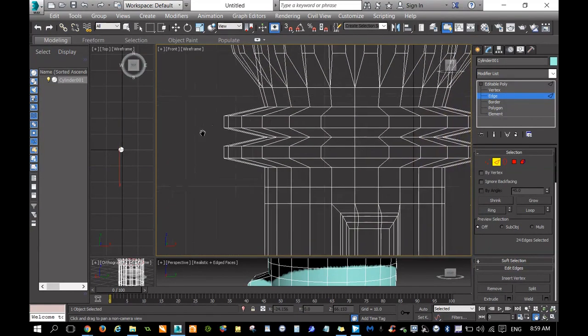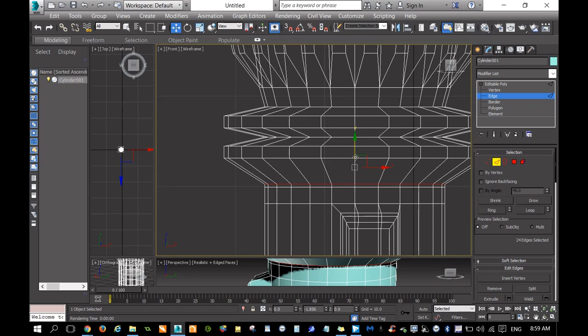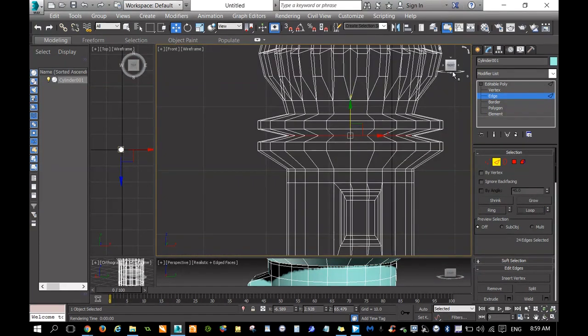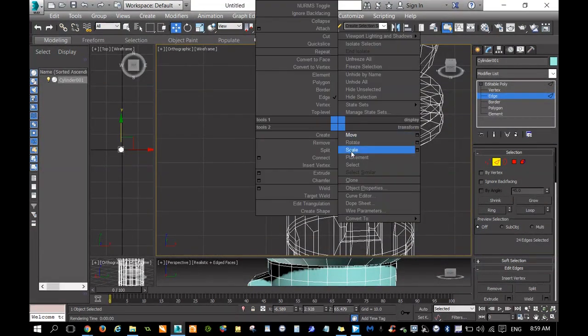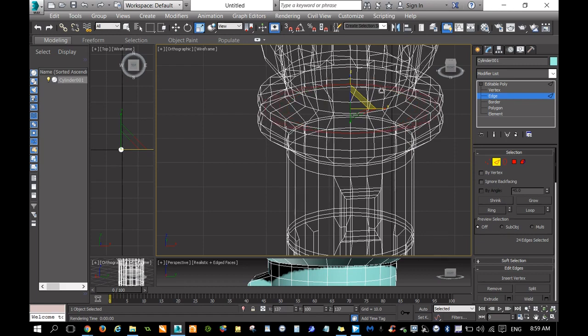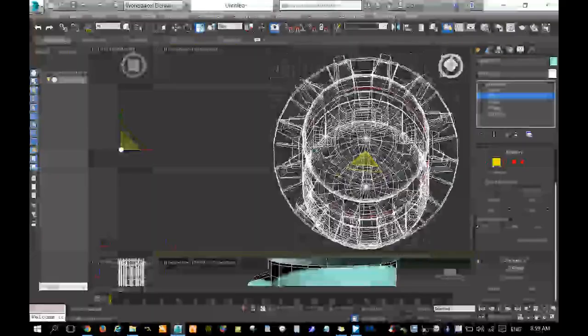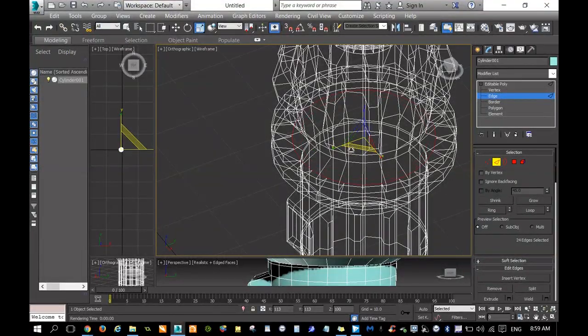Okay, so let's go back to the top window, because we've got that nice orthographic view already there. Okay, and let's do our edge. We'll click that, and we'll do a loop all the way around, and we'll just move that one down like we did before. And we'll click in here and make a loop, and we'll scale this, but it's hard to see, and we can't get the right tool. So I'm going to angle this a little bit, right click for scale, because we're going to stretch that circle out, and I grabbed the wrong tool there. Let's try this one. Nope, wrong tool. Okay, where are we looking at here? There we go. Here's the right tool. So we'll stretch it out about like that.